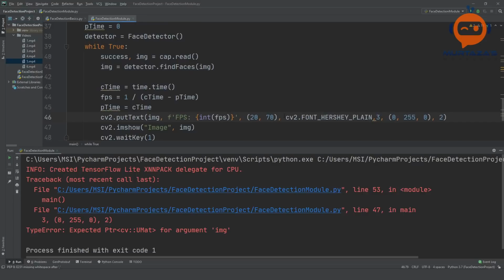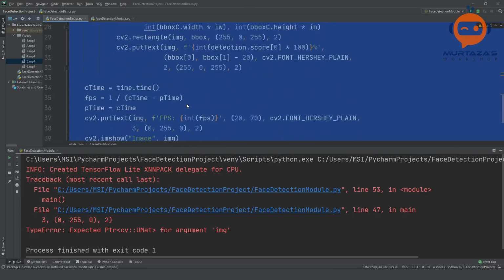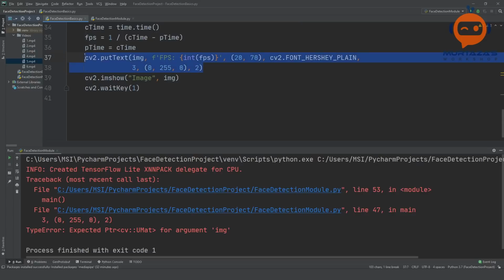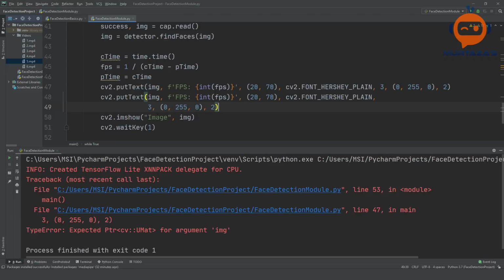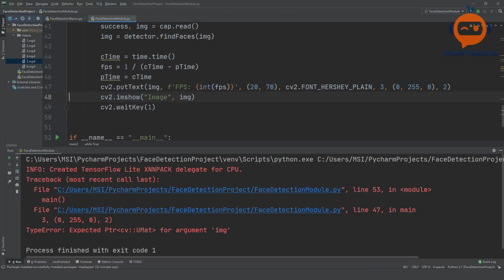I think it seems fine to me. Let's go here and copy this. Yeah, it's exactly the same, so it should work.